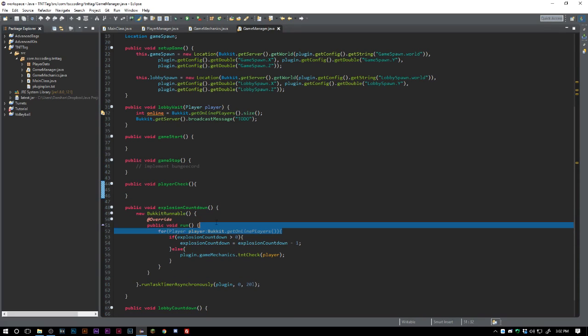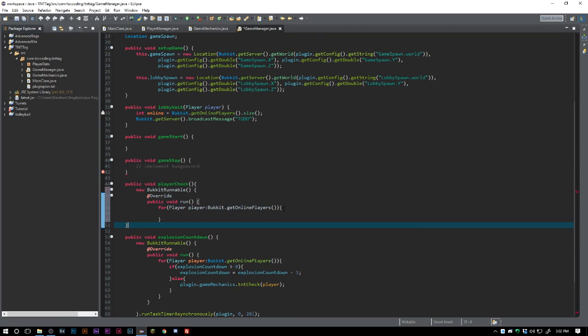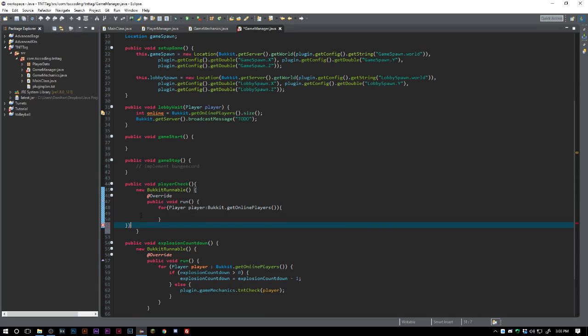So we're just going to copy all of this, because we're going to need all of that, and we'll add a couple of those. And then we want to say run task asynchronously. We'll just go 0, and period 20L, and we will put that in there.